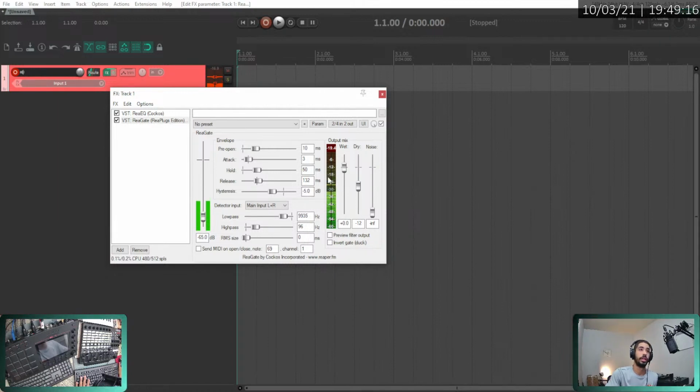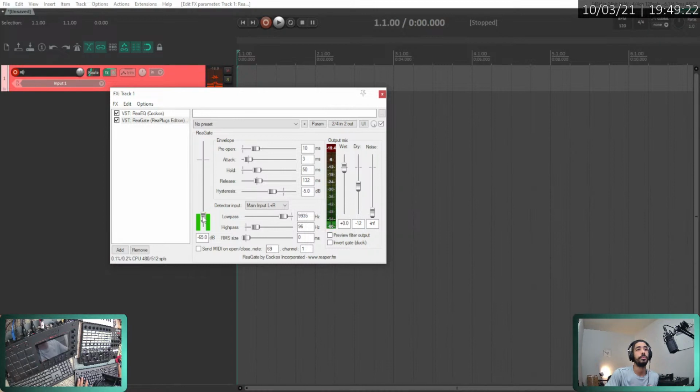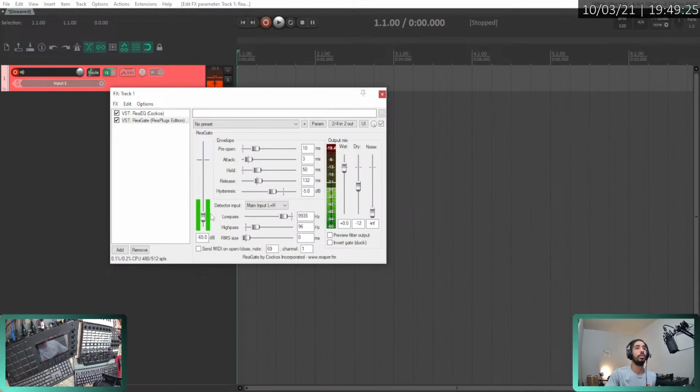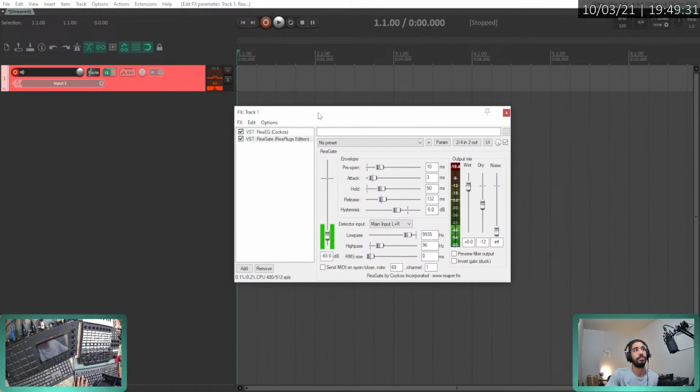I think this visual metric is crucial, to be honest. And I really don't want to have this effect that I'm slightly hearing. Maybe if I turn up the dry. If I turn up the dry to say there, then you still have the effect, but just not quite as much.